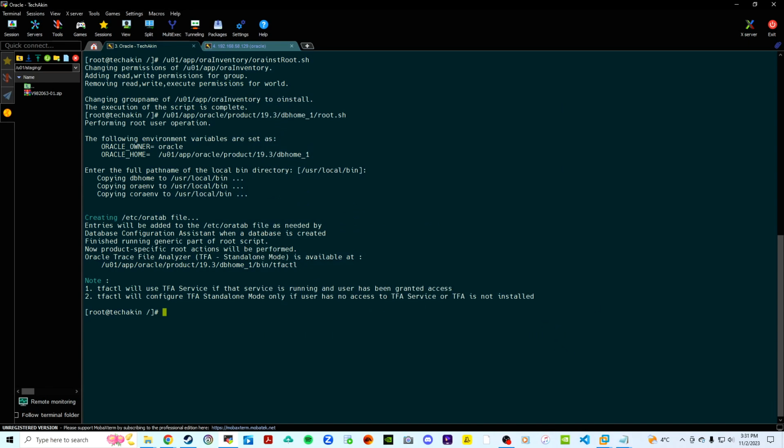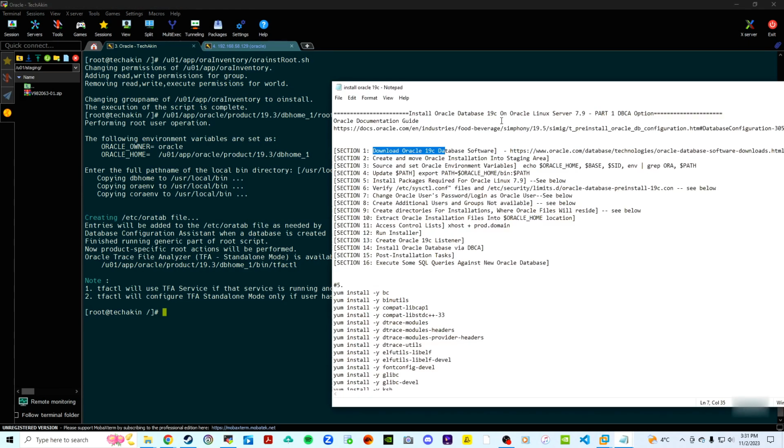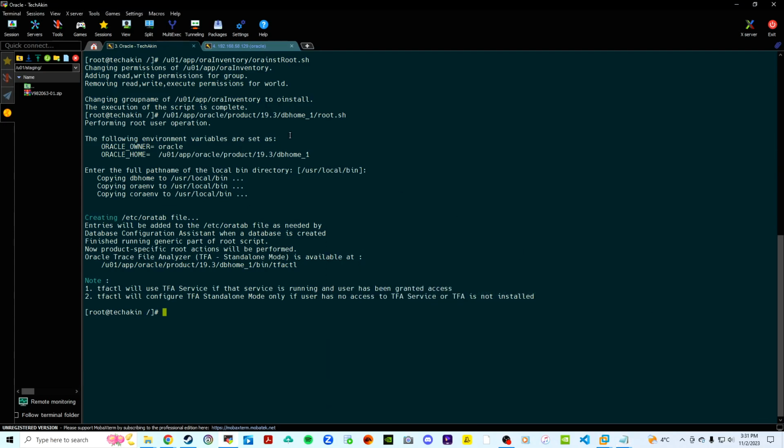So now, once we've successfully installed the Oracle software, and there was no error message, we need to create our listener. So that's one of the post installation tasks for installing the Oracle software. We need to create a listener for Oracle 19c. This will facilitate communication with the Oracle database. So if we have different databases, a listener will facilitate communication between them.